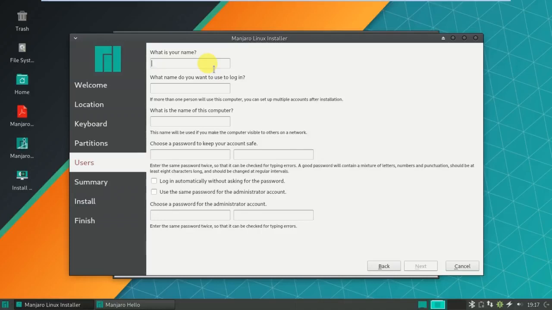You have to give your name here, that is Karna. My login name is Karna only. So the PC name is Karna-PC. Choose a password to keep your account safe. You can give any password here.